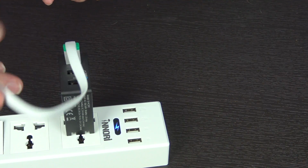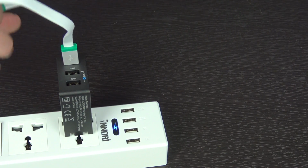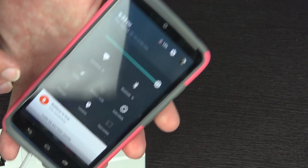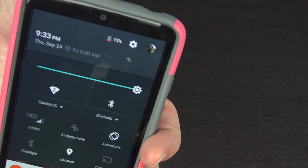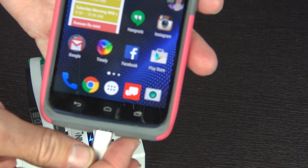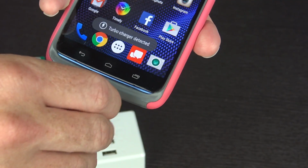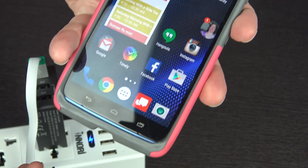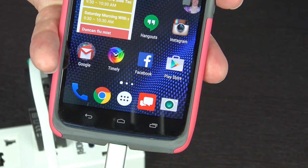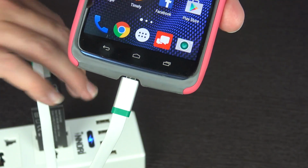All right, so for the ultimate test here, we have the Tronsmart 3-port charger with the Qualcomm Quick Charge technology in it. I've got the plug plugged into the Quick Charge port, and I have my wife's Droid Turbo here. This is actually just following up the Aukey charging test, so it is at 15% battery right now. Let's go ahead and plug it in and we'll see what happens. So we plug it in, and there it says turbocharger detected. We'll go ahead and unplug it and replug it, just make sure that it does work appropriately. There it says again 15% remaining. Plug it back in, and it says turbocharger detected. So this does appear to be working correctly as a turbocharger.